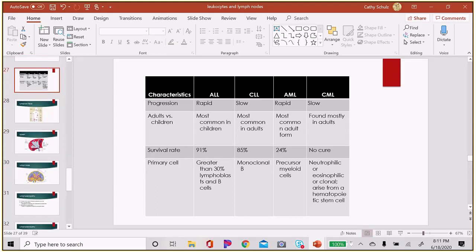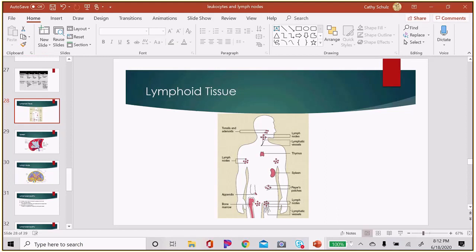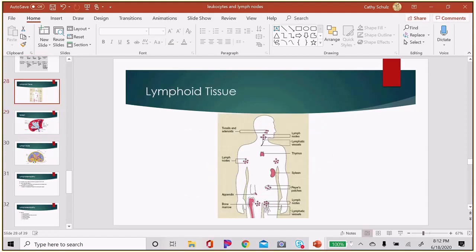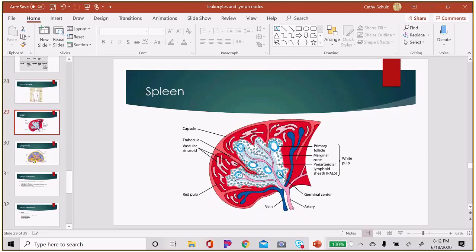And then briefly just talk about lymphomas before we move on to anemias. So lymphomas, the actual cancer growth is occurring in lymphoid tissue. And lymphoid tissue involves lymph nodes and wherever they are located throughout the body. The spleen is also part of that. The spleen is located under the rib cage in the left upper quadrant, and is divided into two types of cells, red pulp and white pulp.